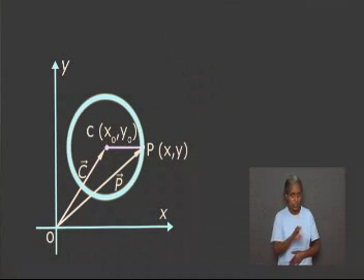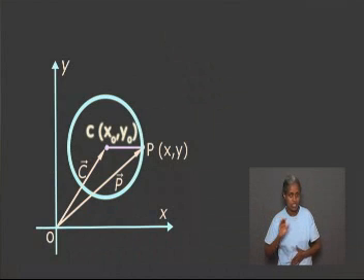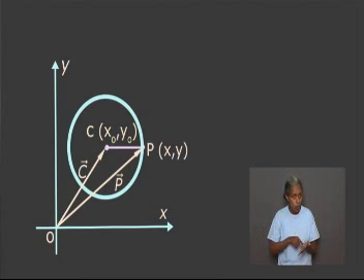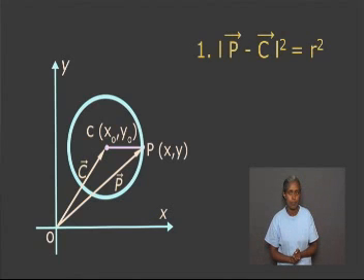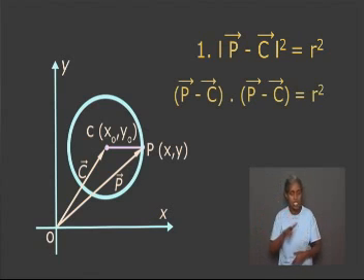Observe this circle. It has a center at C. Vectors P and C are position vectors of points P and C. The radius is the set of all points P in the plane that equals the difference between the magnitudes of vectors P and C. The square of the difference between the vectors P and C is equal to the radius squared. Put another way, vector P minus vector C times the result of vector P minus vector C equals the radius squared.